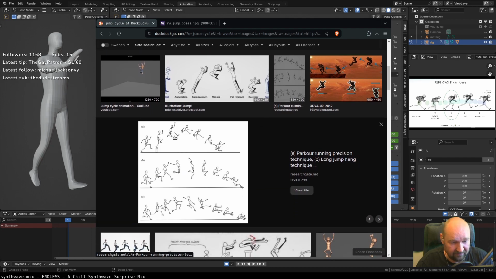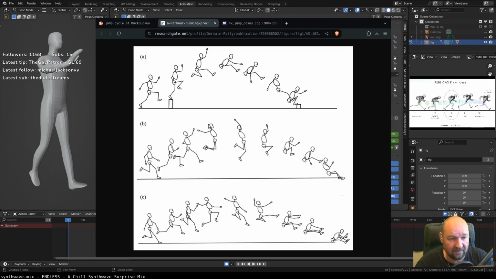Oh, here we have a long sequence. Holy shit. Look at this. Wow, this is beautiful. Look at this. Look at the flailing of the arms, just like a long jump athlete.